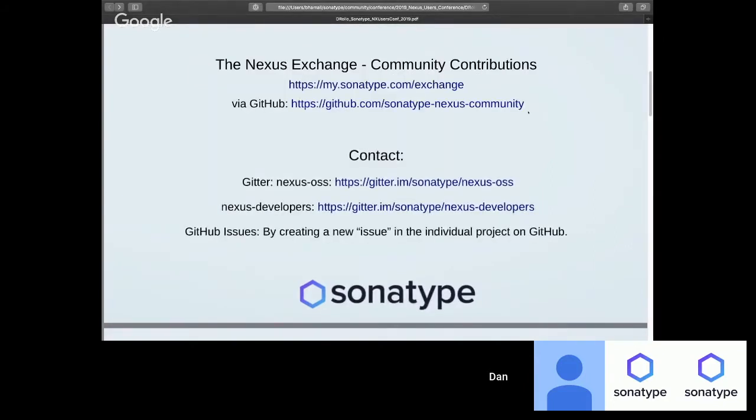So first, I want to share some links, and as I say, my slides are mostly about links. So hopefully later on, if you want to look into some of the things here, you can dig deeper and ideally get involved. The first thing I want to show here is our exchange.